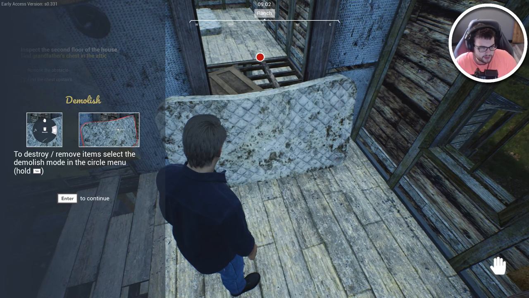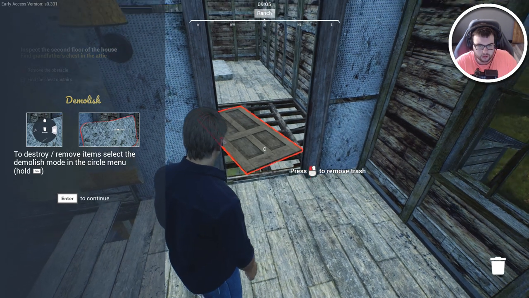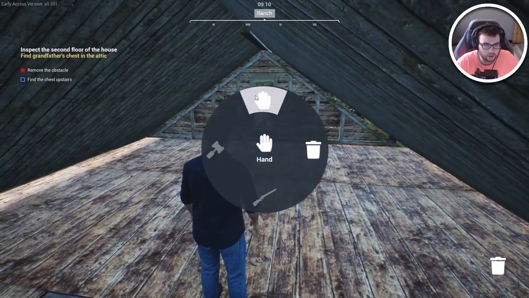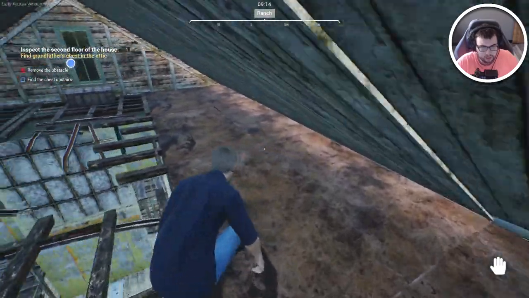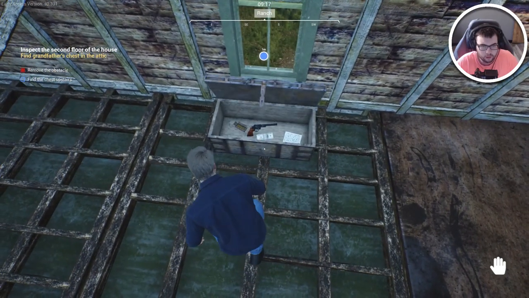To destroy or remove items, select the demolish mode in the circle menu. Hold tab and demolish. Boom. Okay. We got it, dog. Okay, there we go. We gotta go this way without falling through it. Here we go.